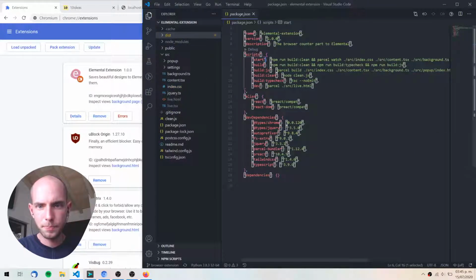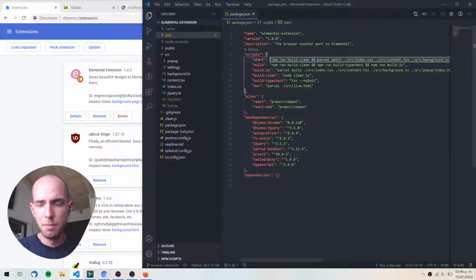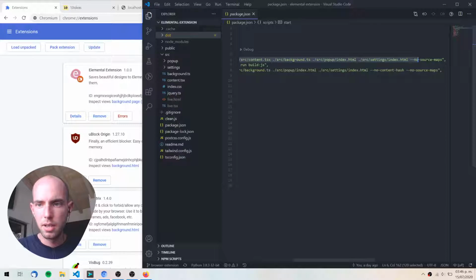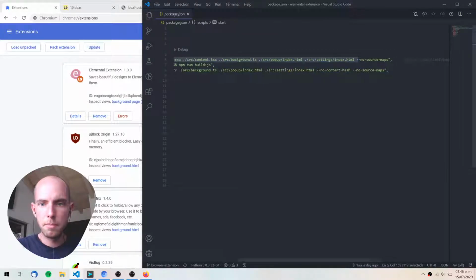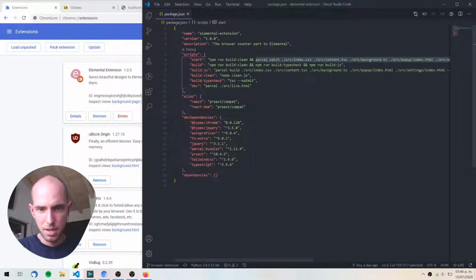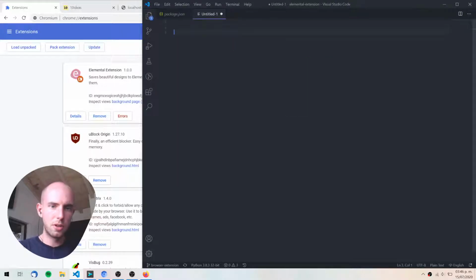It's not complicated, but it's just doing the Parcel build and then exporting specific files here. I'll try and explain what those files are. A Chrome extension has a number of parts, most of which are optional, but I'm going to use 4 different pages. When you have the Chrome extension, you have the kind of front end thing.